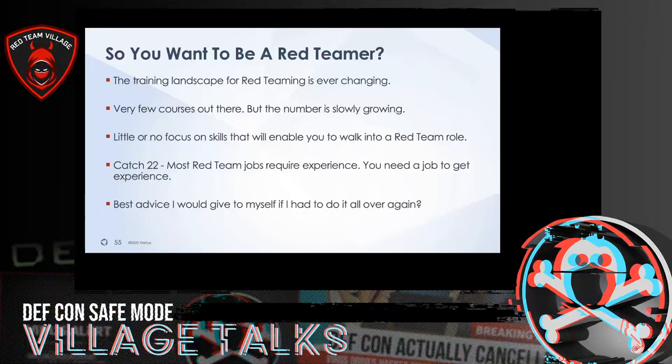But most of the mainstream courses have little or no focus on skills that will enable you to walk into a red team role, and like pen test roles as well. There's the catch-22 of red team roles requiring experience and you needing a job in order to get experience in the first place. So what is the best advice I would give to myself if I had to do it all over again?